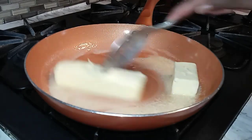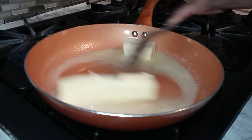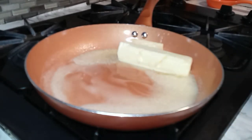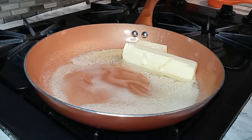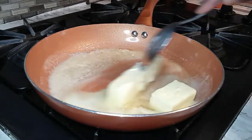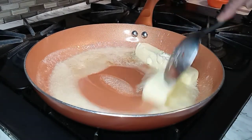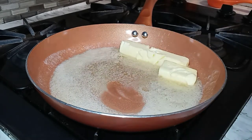So you guys, we are just melting down our butter. This is gonna be a delicious sauce. It's gonna be tangy. It's gonna have some heat in there. It's gonna have some sweetness in there. I get so excited about cooking. I really do. Food just makes me happy. Cooking makes me happy.